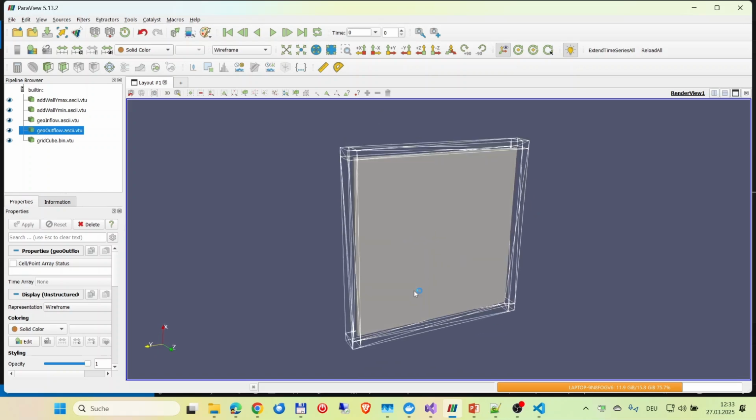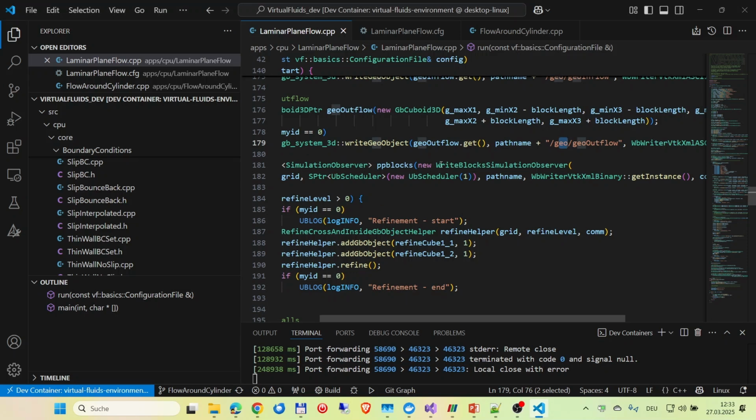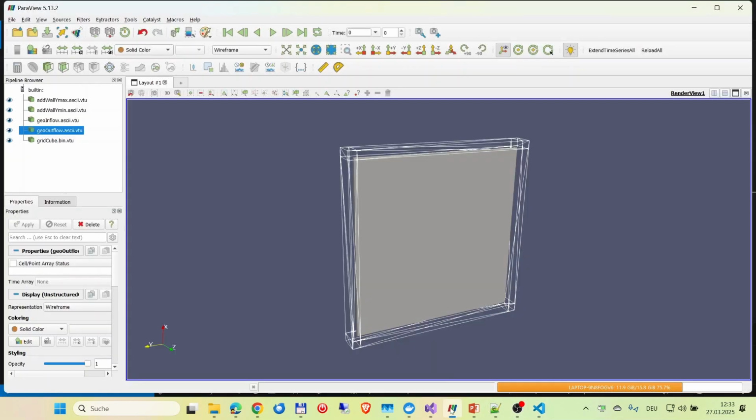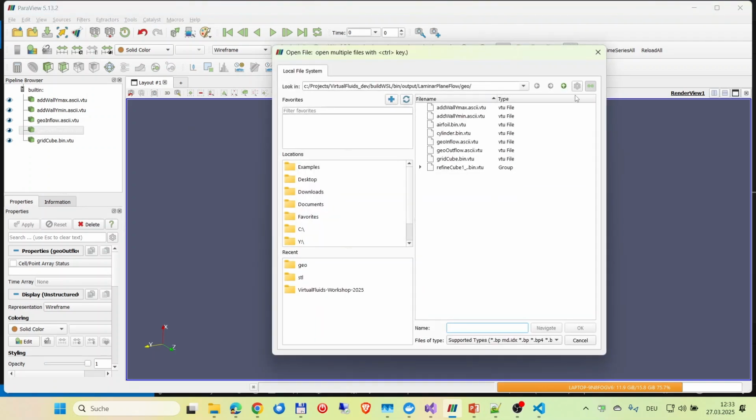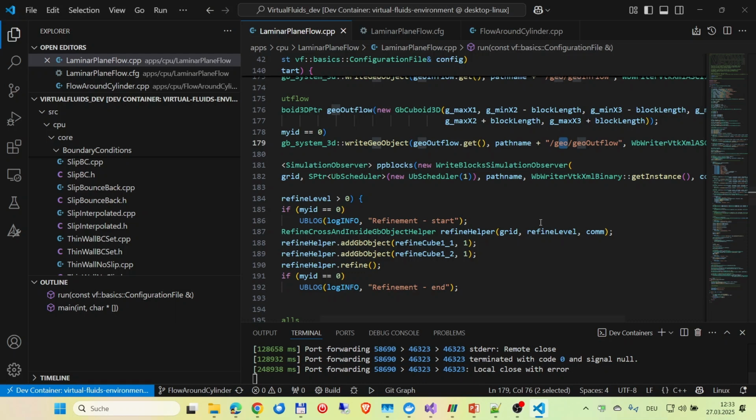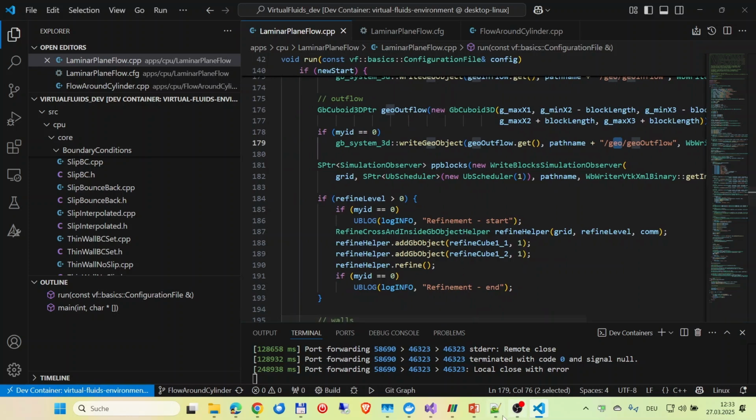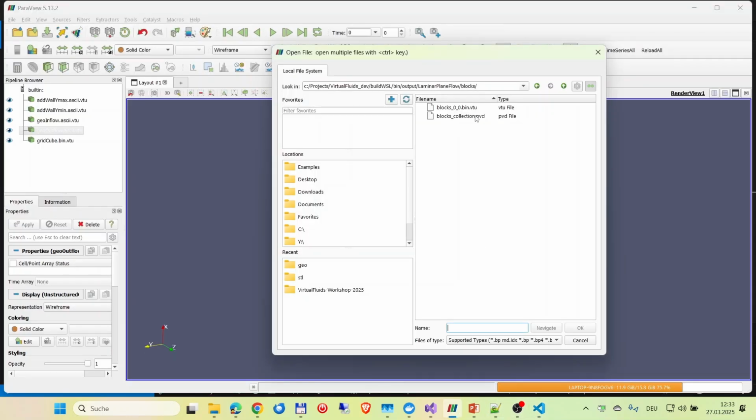The write block simulation observer writes in this blocks subfolder, and also writes a parallel file, a PVD, but in this case we have only one process, so it's only one file, you see.